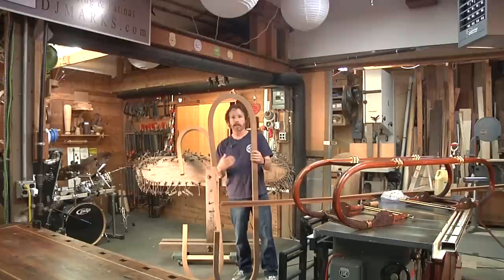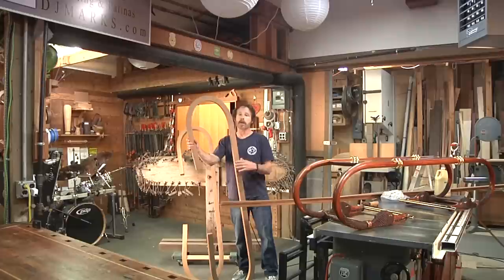So this was good to get that knowledge ahead of time, and then I modified my design by making a cut here, joining on the carved pieces, and then eventually adding a cross bracing here to stabilize the piece.